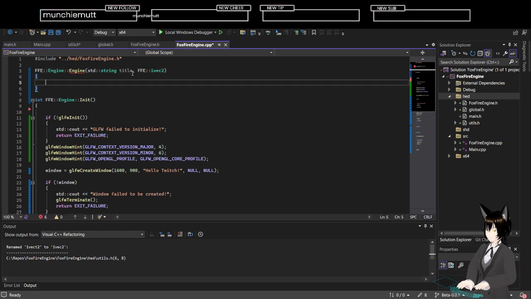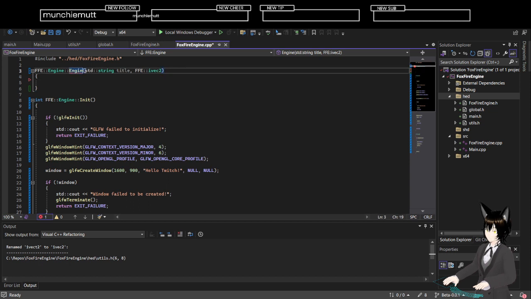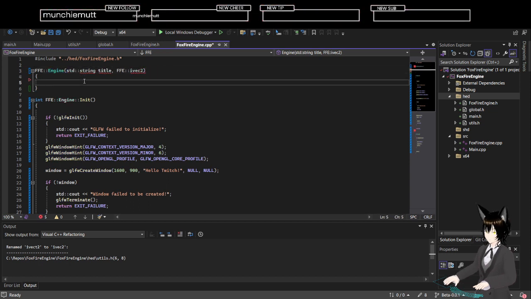It would probably be better if I... declaration is incompatible with type std string.